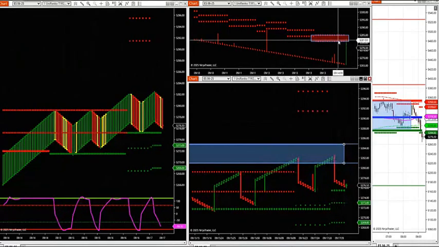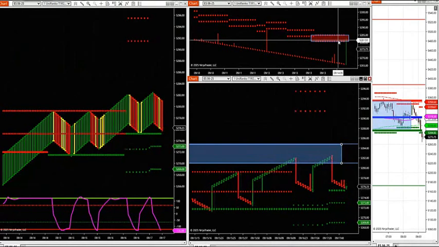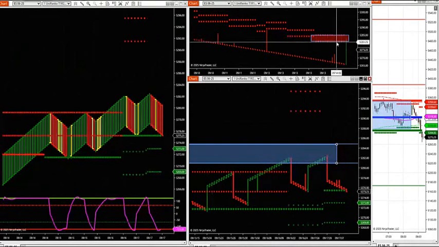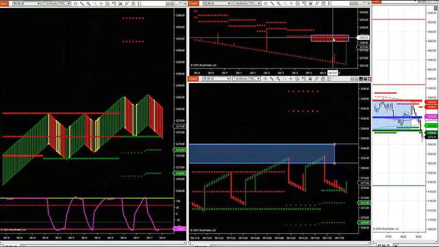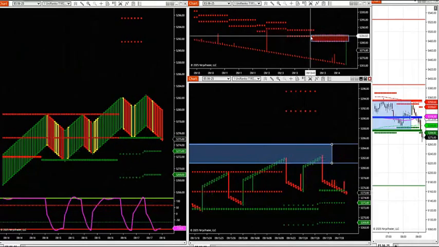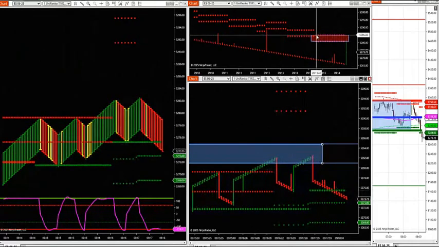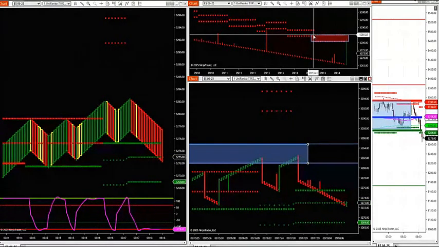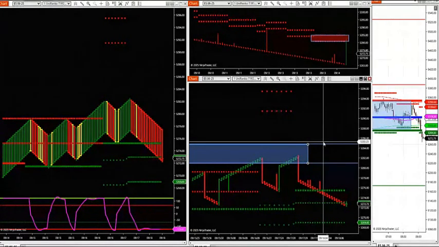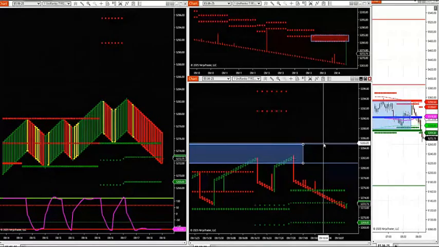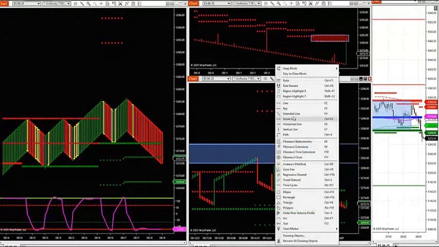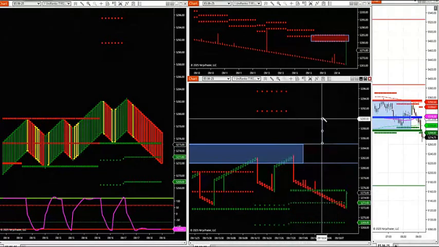I can cherry pick when the best liquidity grab is going to happen on a daily basis all day long by doing this. All day. All I got to do is find out where my outer zones are projected. If I'm red, I'm in a downtrend, and if I'm going to break outside of that outer edge, which is 80 3/4, 85, this is going to change my direction to the upside. I can buy when I get above there.